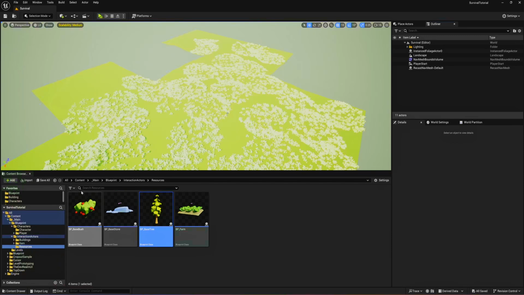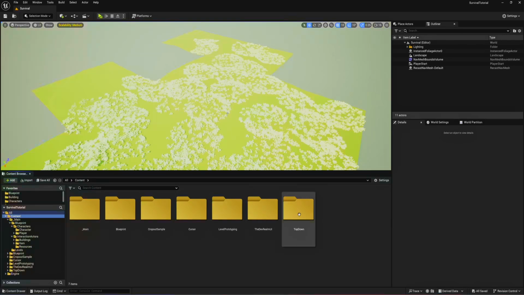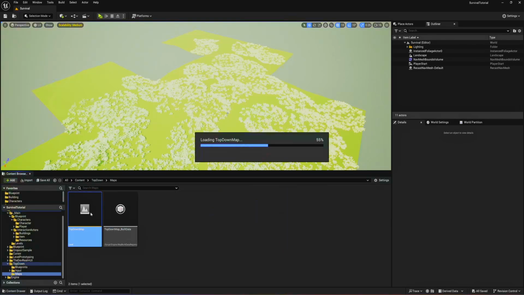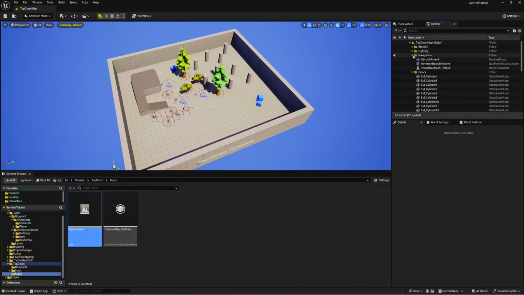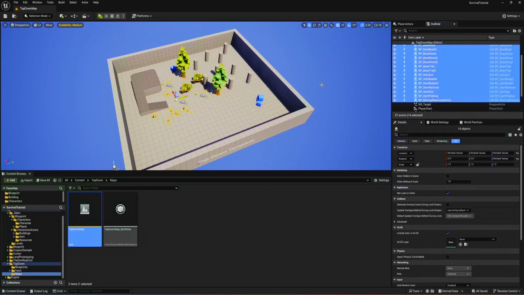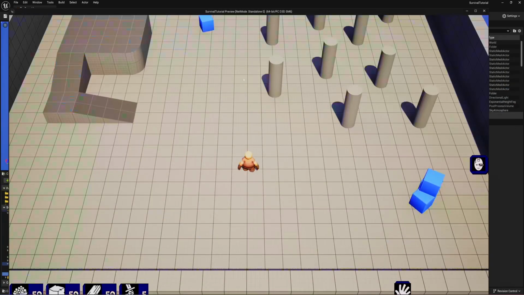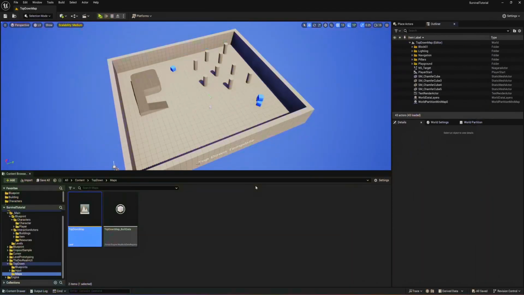So what I'm gonna do here is I'm gonna load my test level again, right? Which I guess is inside the top-down maps. I'm just gonna load that test level again. And of course I'm gonna delete all the stuff that we have here. All those items, we don't need these anymore. Let's just delete all this stuff. Let's make sure we have a clean thing. Okay, now what I want to do here is generate trees around the player, and I want to have like an area where I can generate some trees and stuff, right?